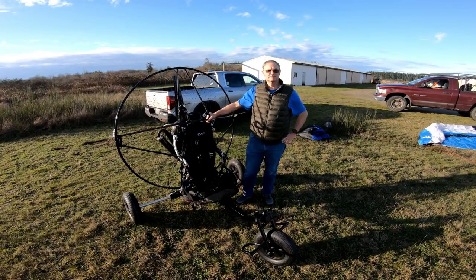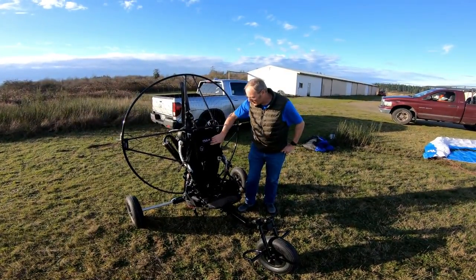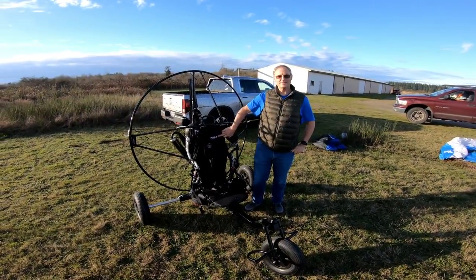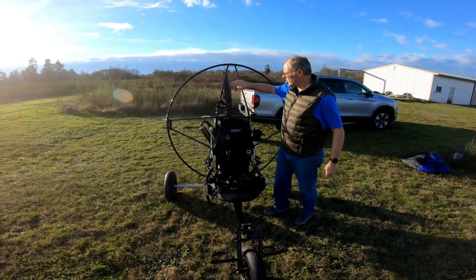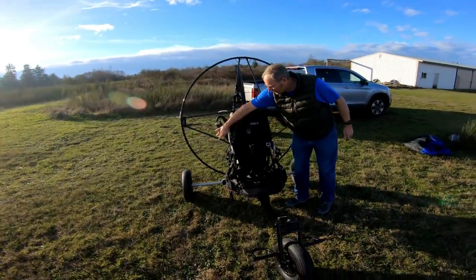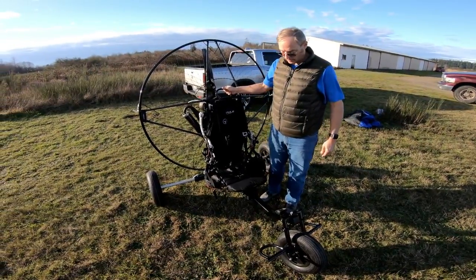Scott, he's got a new trike and a new Paramotor. He's going to tell us all about it. Scott, tell me all about it. This is an Impulse Paramotor. It's Impulse with no E on the end. It's made in Poland. Awesome. It's carbon fiber stuff here. They do a really good job with the paint. It feels very, very rugged.